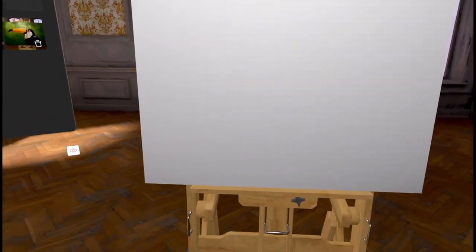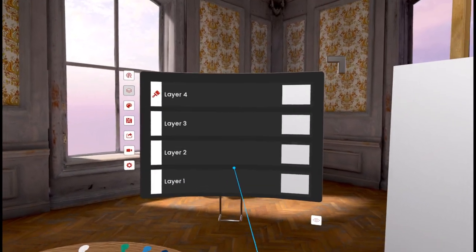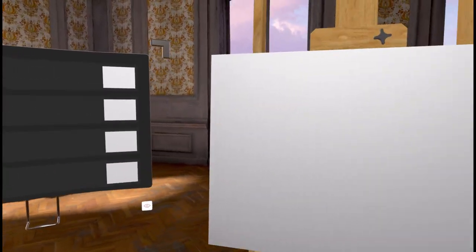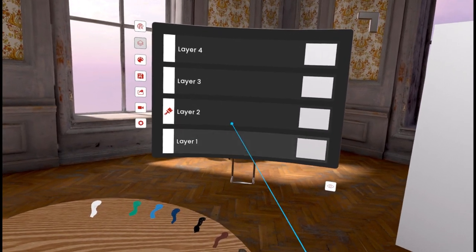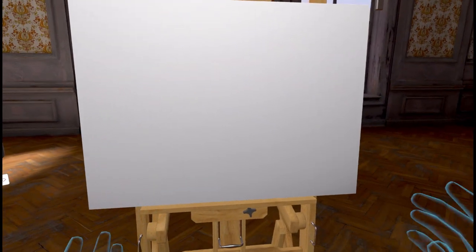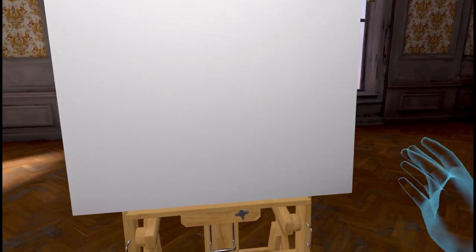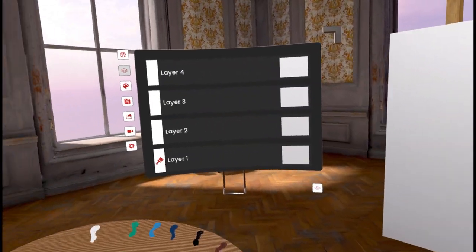With that done, over here on the left side we've got the layers option. You can actually change what layer you're painting on. Press the eyeball to hide it. For example, if I wanted to make an all-red layer and then jump up a layer and paint green shapes on top. The reason you want to do this is because you're working with oil paints, and oil paints don't really dry. So if you put down a beautiful layer of green and then grab some red, you're going to get a big nasty purple mess in the middle — which sometimes you want, but we'll take a look at that in a minute.